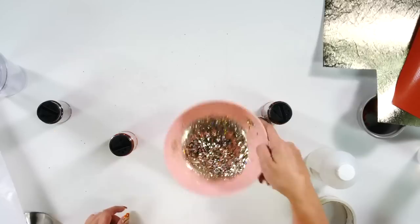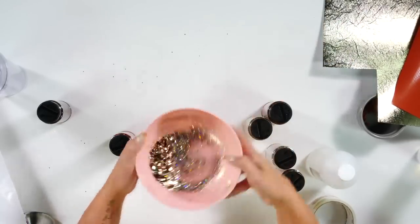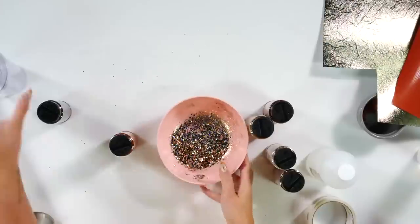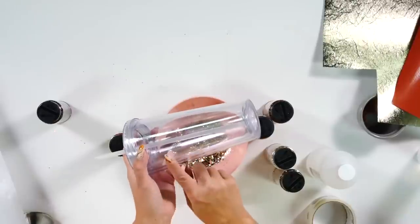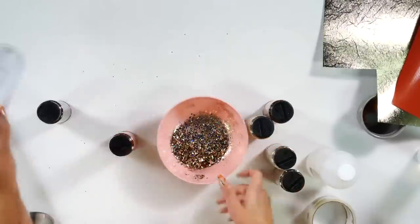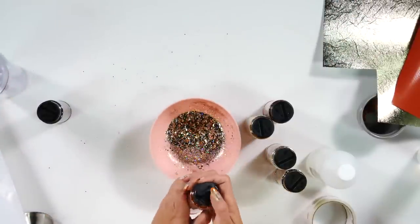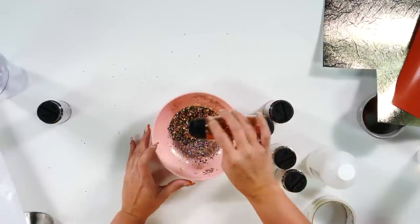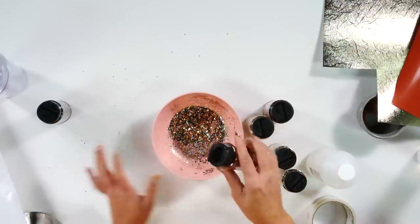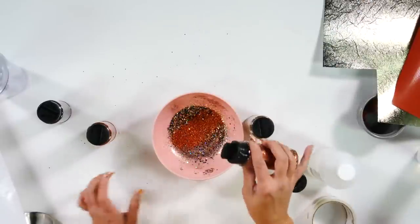So the key to this is getting a really, it's hard to give you exact measurements on how much glitter for each cup. So we're just gonna start out with a little bit. We can always mix more. That's what I loved. I like to start out with small, mix more later if you have to. So once again, we're just coming in here and we're gonna measure with our heart. Whoop. Sometimes our heart says more.